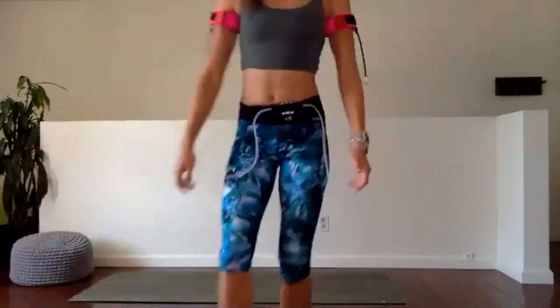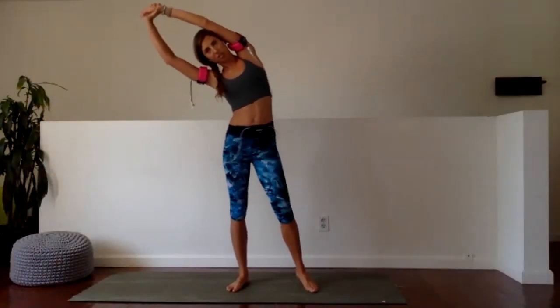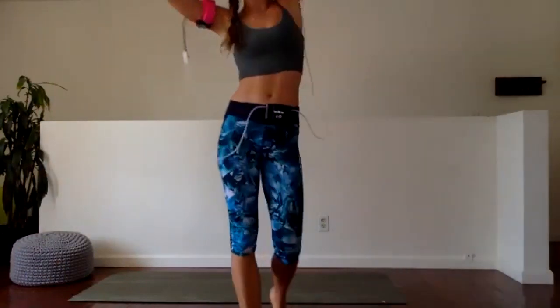And then start to reach up. Grab your right hand with your left, big side body stretch. Awesome. And then go ahead and switch sides.